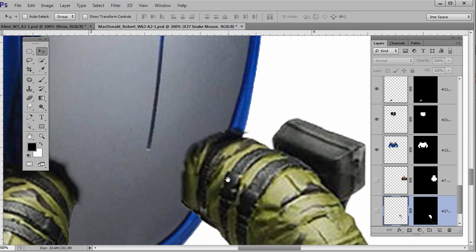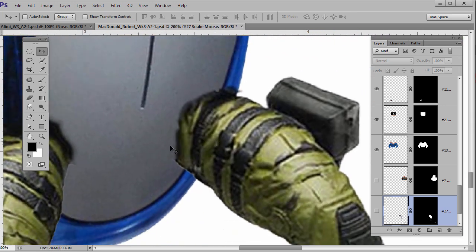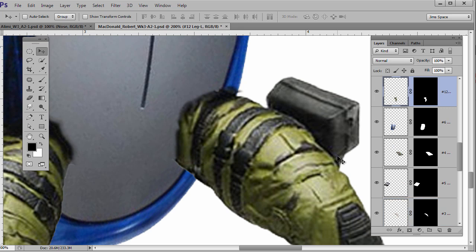So right now, if we zoom in here, we can see that it's just kind of pasted onto the mouse. So we're going to work with a technique that will help you with that. So I'm on the current layer here, and with the layer mask active, I want to get a cleaner cut along this edge here.